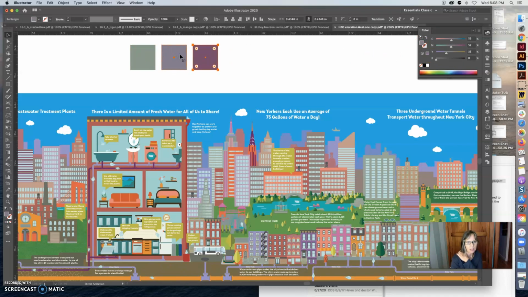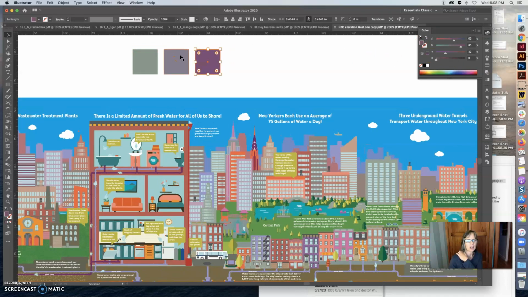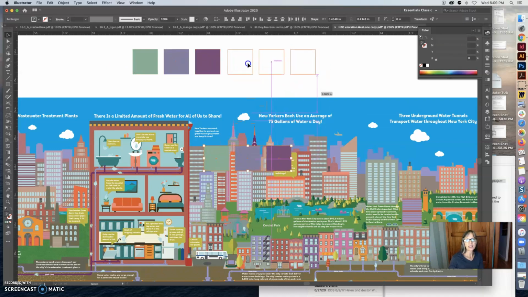Or maybe I liked that bright color, and so what I want to do is make these two more vibrant. So again, I very often pull back on the complement to that. So this one is a green, so the complement to that would be magenta. So I pull out some of that magenta. So I've got this palette of some more intense colors. And then I copy and I paste and I just keep making more colors.